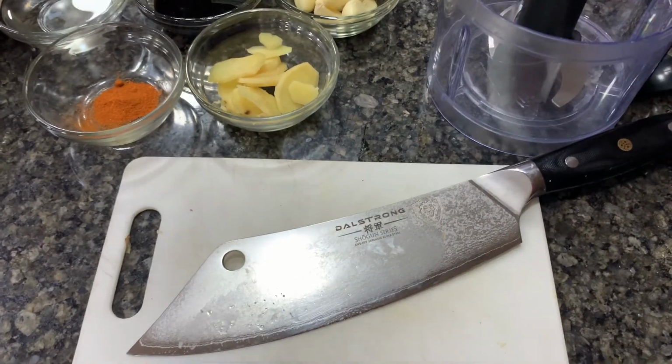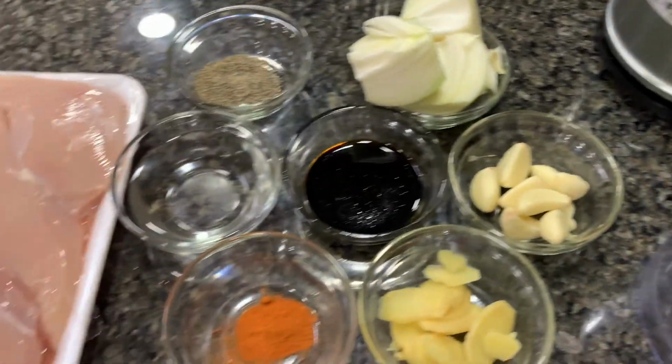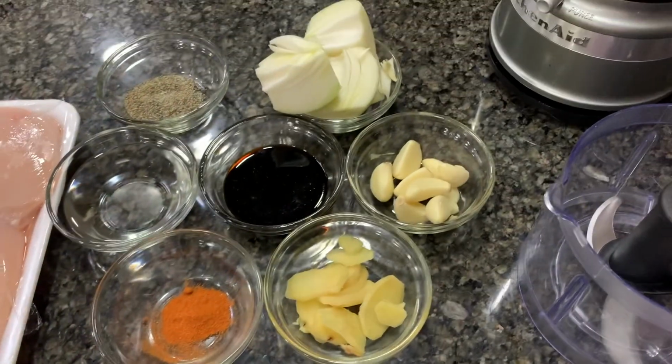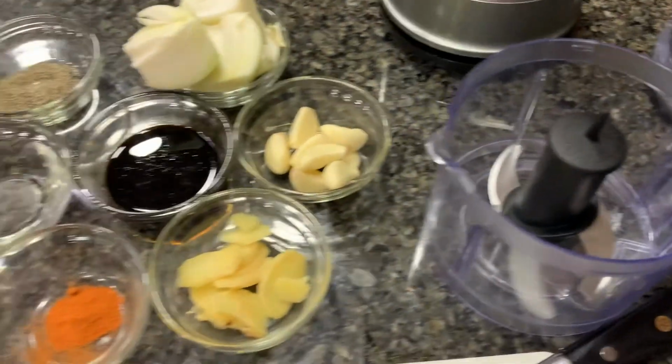So I've had tons of requests for my Indian chili chicken, so I'm going to show you how I make it. We are going to start with the marinade because I like to leave it about 2-3 hours. I've kind of run out of time today, but we're going to do it for 2 hours.